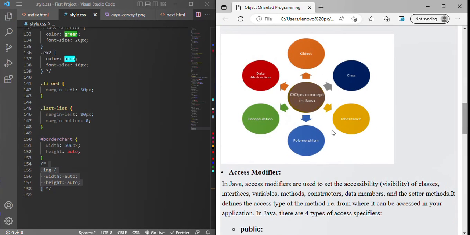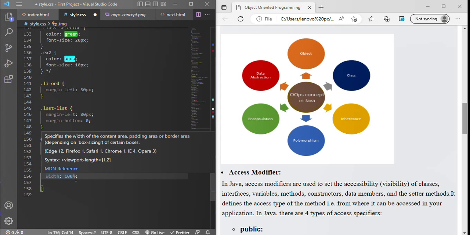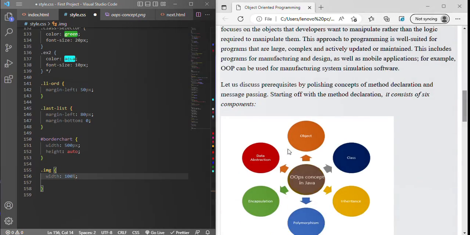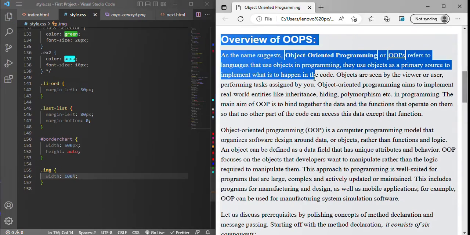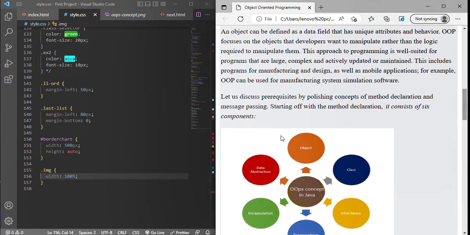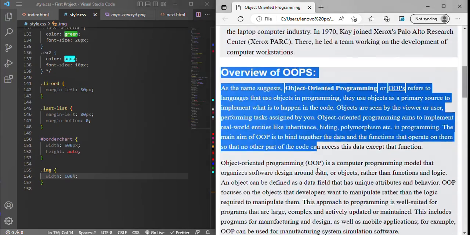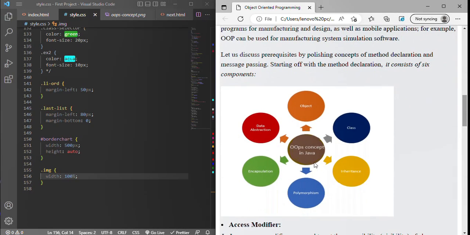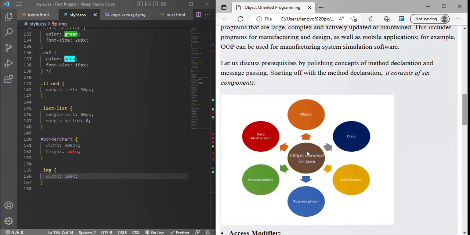If I give a refresh, one thing you need to understand here is that we are giving the value as auto. For suppose I am removing this height, and I can also set this to percentages. That means if I set this to 100%, the 100% here refers to the percentage with respect to the parent container. For this image, the parent container is this overview of hoops. For this overview of hoops, we can give the dimensions of this picture based on percentages.